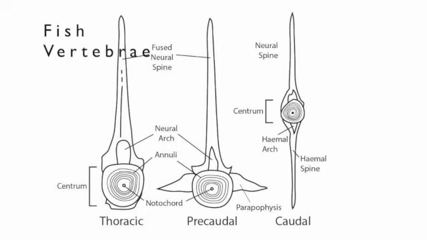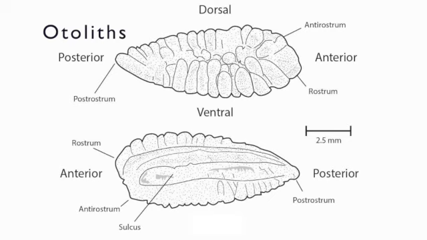Among the better preserved parts of bony fish are vertebrae. The drum-like part is called the centrum, with a neural spine extending from the dorsal surface. In the case of caudal vertebrae, there's also a heimal spine that extends from the ventral surface of the centrum. A very important piece of evidence for fish consists of otoliths, and especially sagittal otoliths — these are calcium carbonate features that occur in the fish's ears. We orient those with anterior and posterior ends, and dorsal and ventral edges. The two surfaces are inner or medial, meaning towards the midline of the fish, and lateral or exterior.